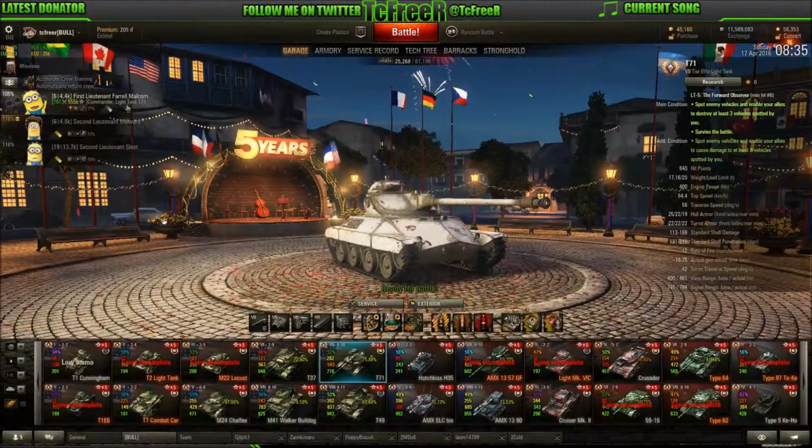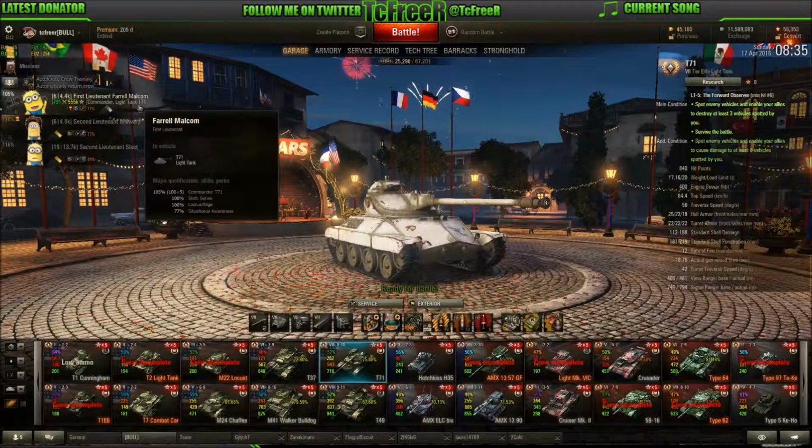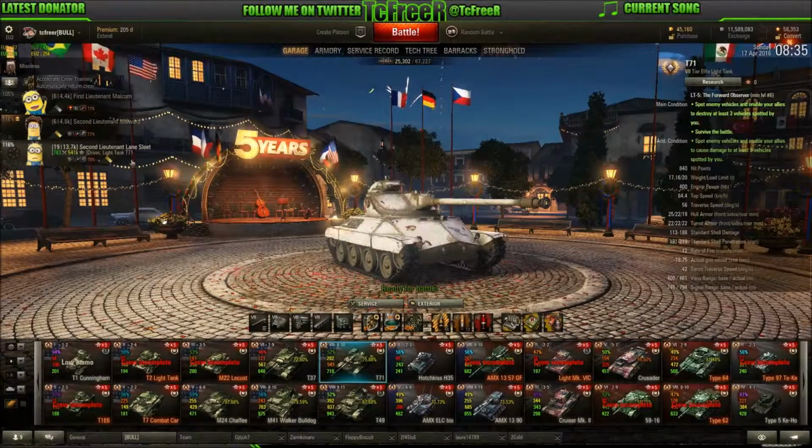Crew, as we can see, with full camo, couple of repairs, working on situational awareness because the commander is also the radio operator. We've got a snapshot, and we also have smooth ride for shooting on the move.